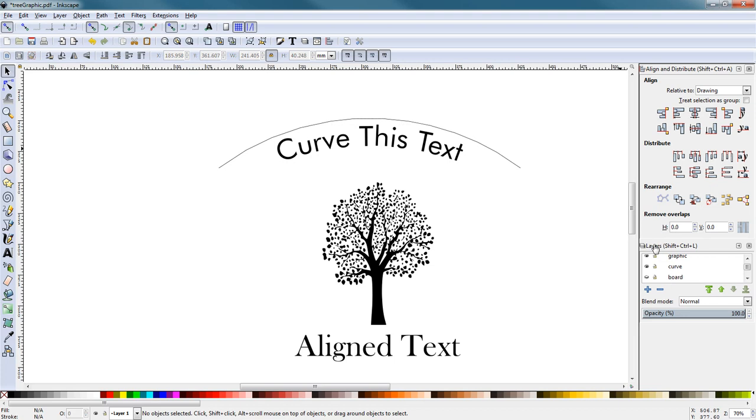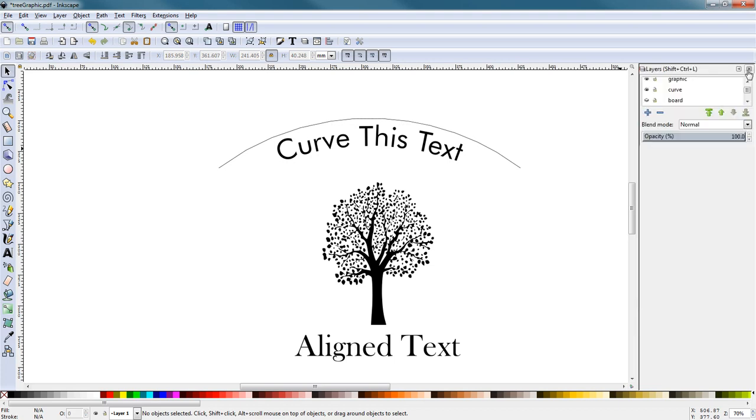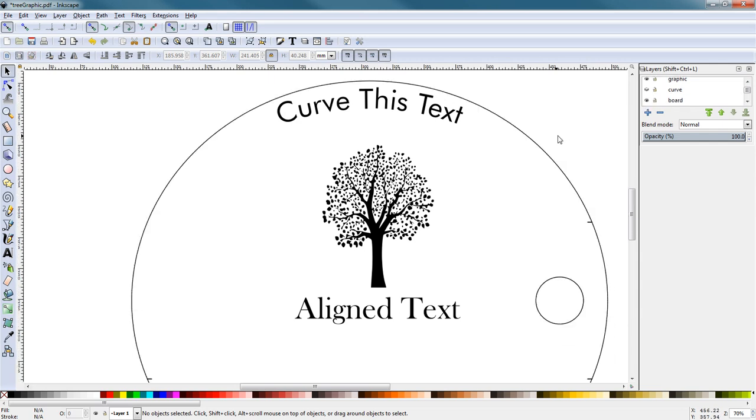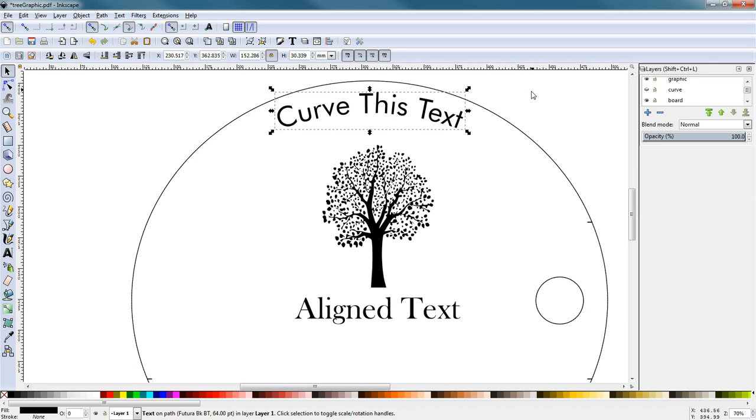So you see my layers is underneath this menu here. Well, I can close that menu. I can then go find curve and turn that off. I can turn the board back on, and my text is nicely aligned with the curvature of the board. You can use your arrow keys to slide it down a little bit if you think it's too close to the edge. That sort of stuff. But that's how you can make text aligned to the board.